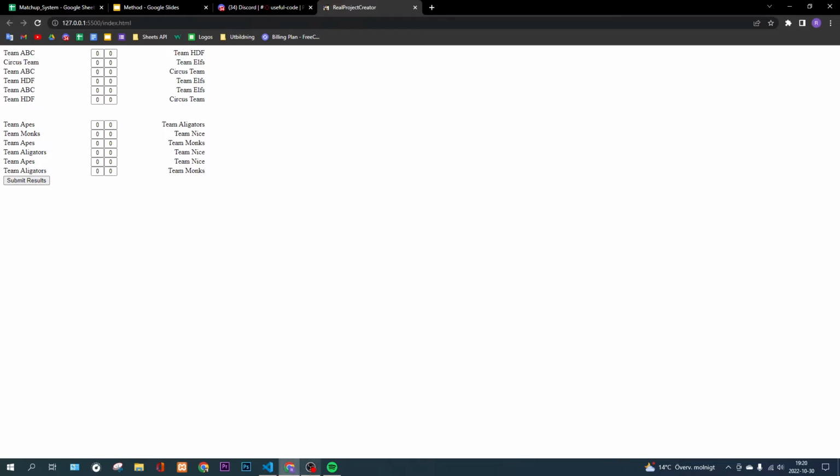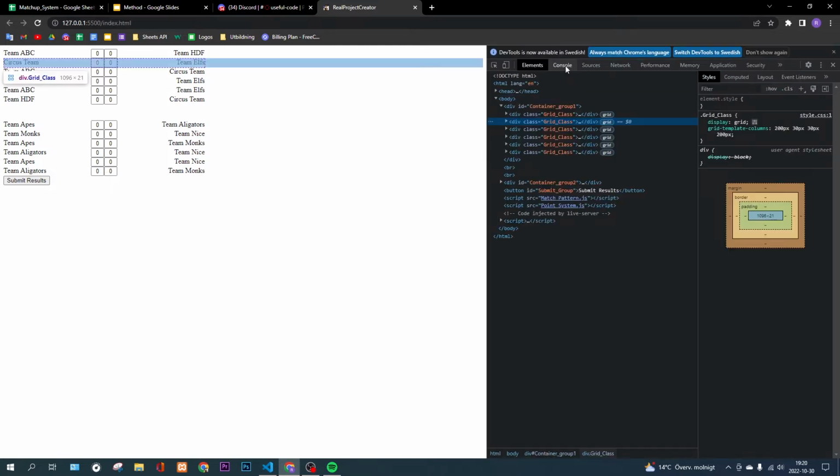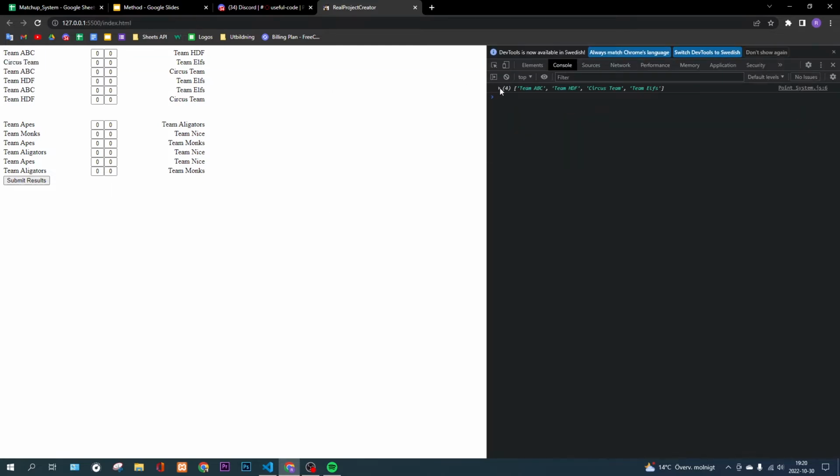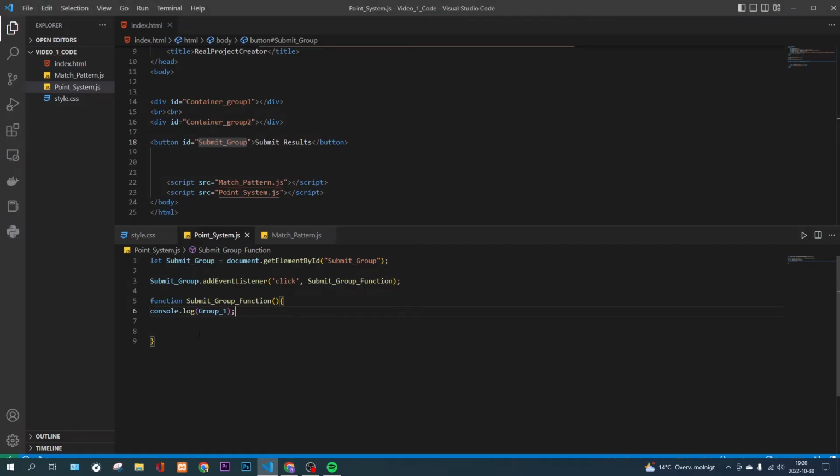We get the names, I hope. So when we click on submit, yeah, okay, that's good. They're public, so we can pick them up, even in the other. Why are we able to do that? Because this one is before this one. If they were the opposite, if we put this above this one, it would not work because then it's not defined. But the code reads this one first and after this one, and by that time group 1 is defined.